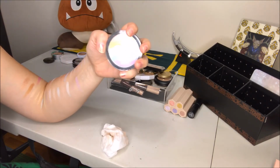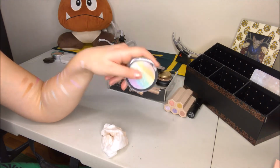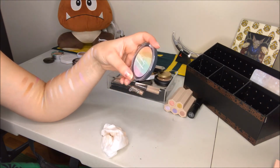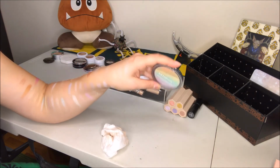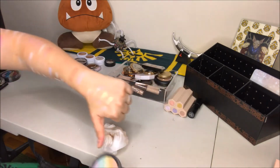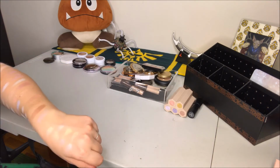This guy, I just, admittedly, when I look at it in the drawer, I go, oh, that's so pretty. It's a rainbow highlighter. And it only cost me $6. So I didn't have to buy the one that they sold on Etsy that was always sold out. So you know what? I'm still going to keep this guy. I am admitting that it's for aesthetic purposes and I may change my mind later.